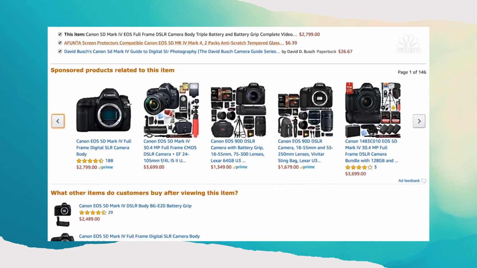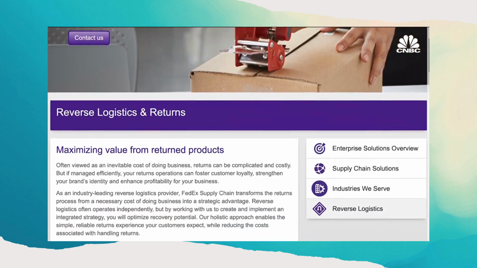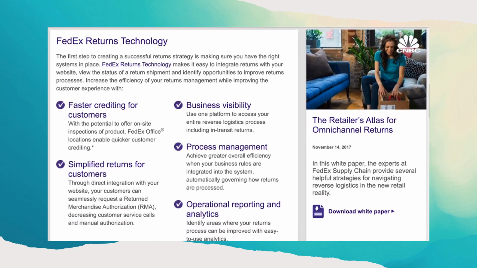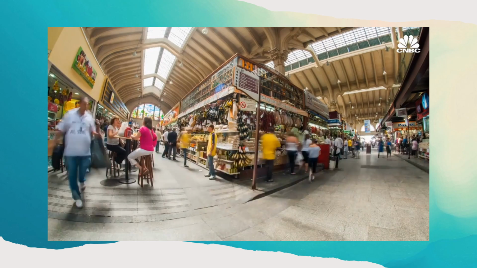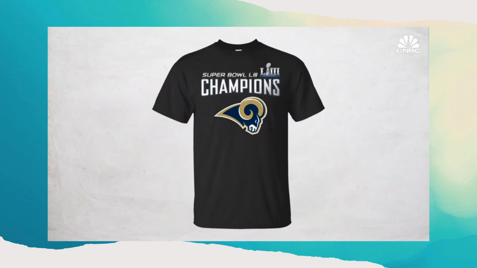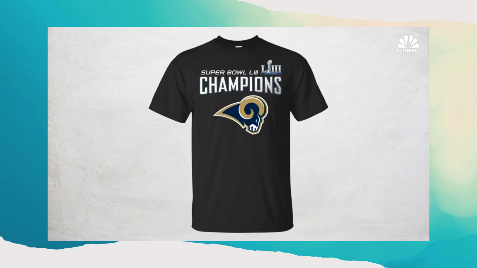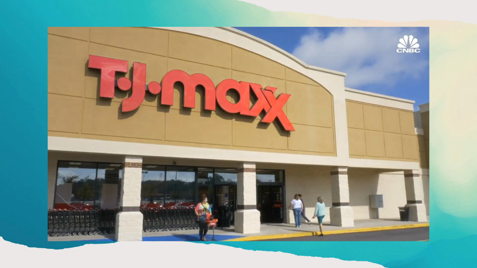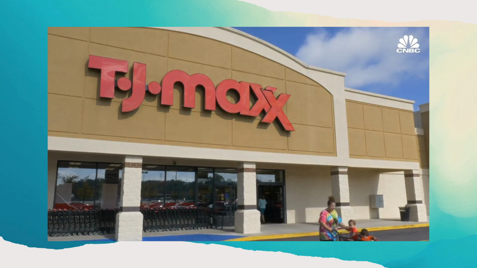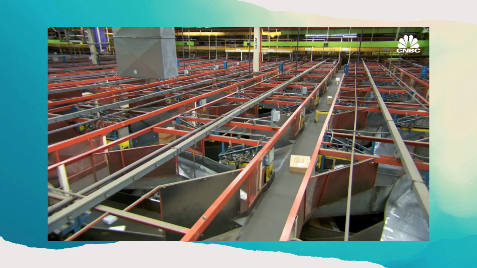There's also a growing number of companies specializing only in reverse logistics. Genco, for example, was bought and rebranded as FedEx Supply Chain. It helps liquidate returned inventory by sending it to smaller markets like Brazil. It finds a market or place for donation for products that won't sell in the US. Think the Super Bowl champions t-shirt of the losing team. And of course there are discount retailers, like TJ Maxx, that buy returned and unsold merchandise in bulk and then mark it up and sell it to consumers. So we should absolutely be paying attention to the returns market, and there's significant economic opportunities for companies that are able to help retailers with this problem.